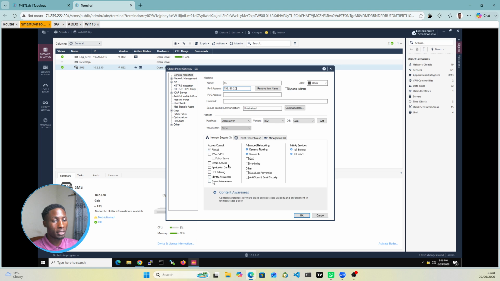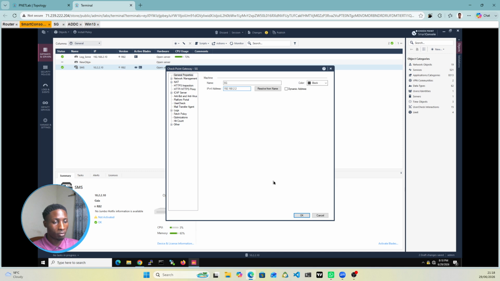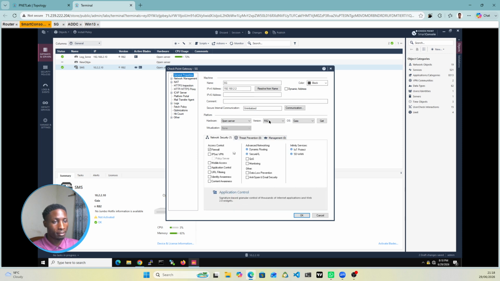We'll come later on and we'll check it once our Active Directory domain controller is up. I'm going to uncheck the anti-bot and antivirus blades for now, and we'll talk about this in our subsequent videos. And for now, we'll just allow the firewall blade to be up, and that is going to be it.